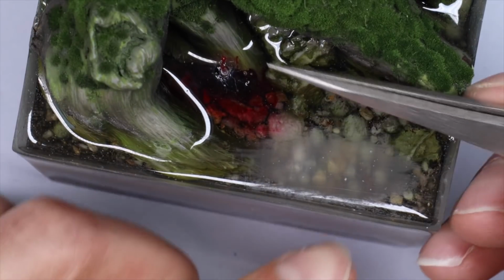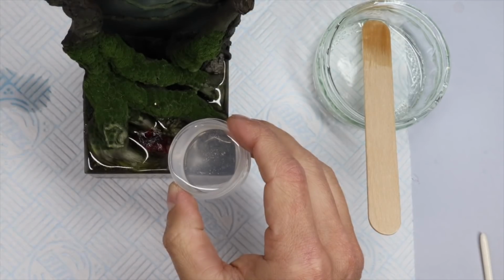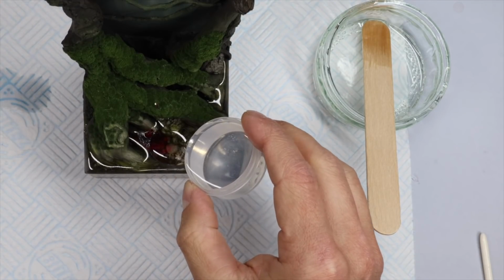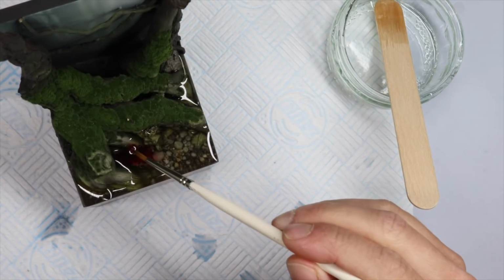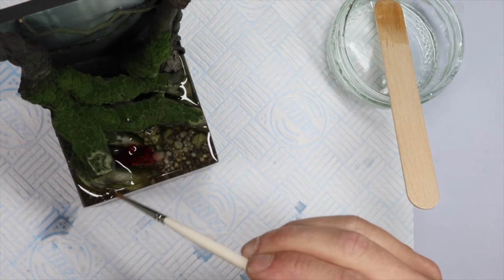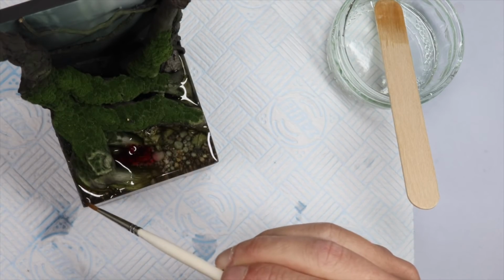Once this was in place, I mixed up some new resin, and remember I said I had some climbing up the sides? What you can do to get rid of that is do a thin pour on the top, and that will meet those climbing sides and it will get rid of them. This would also have the added effect of giving a nice solid base to my blood drop, and everything would be nice and solid then.